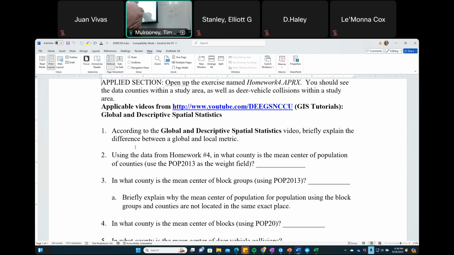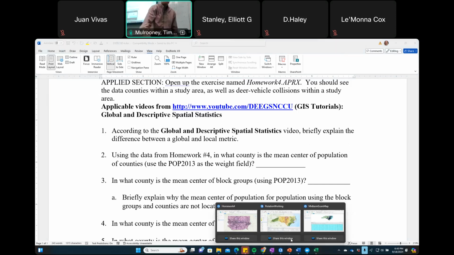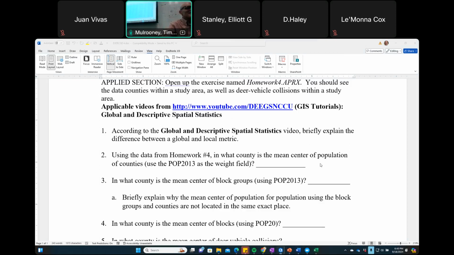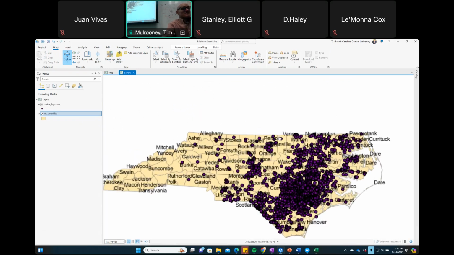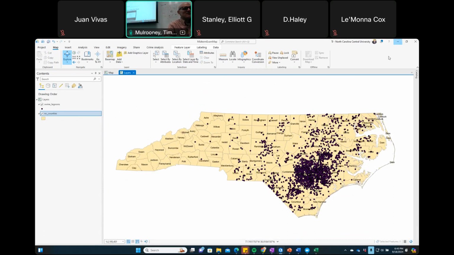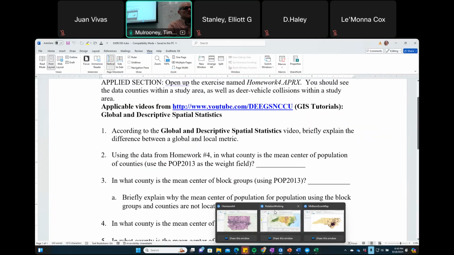So when we open up homework number 4, what county is the median center of population of counties? Okay. Now, when we open this up, and I think we'll just start the homework. How's that sound? Because I think we still have an outstanding reading due in a couple of weeks, right? So we still have a reading due. Those readings are pretty tough, isn't the right word, but they're particular. You know what I mean? And they're kind of particular after the fact, because I know this stuff pretty well, and the wording was very particular as well.